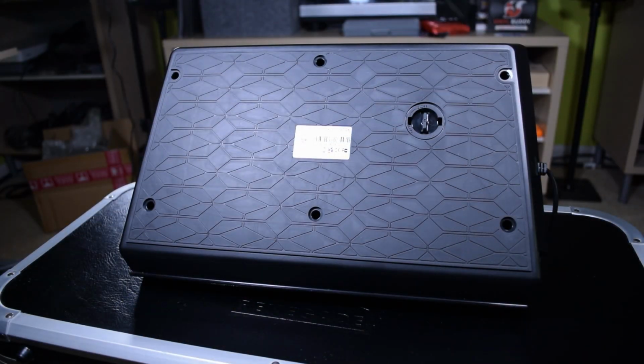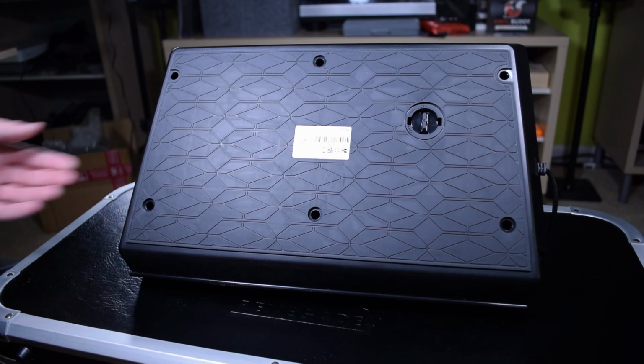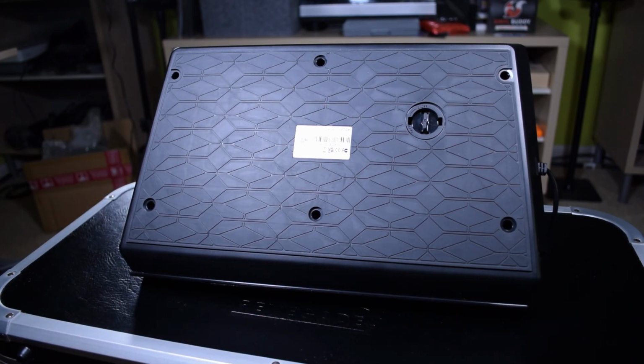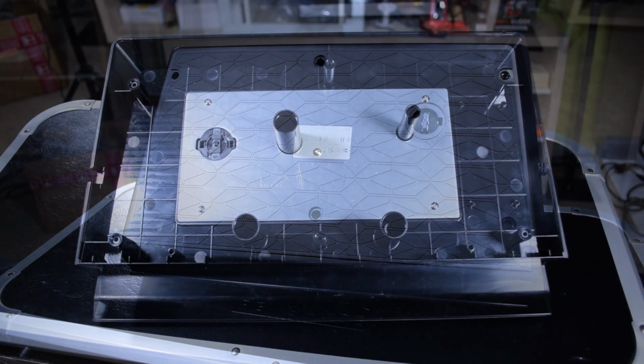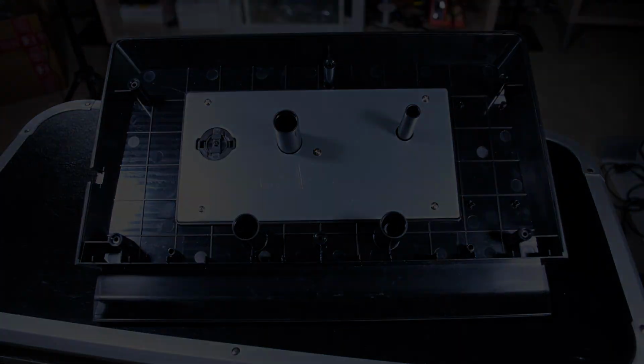If you're worrying about slippage when in use, the anti-slip rubber mat on the bottom is probably the best quality I've experienced in an arcade stick. Whether it's in your lap, or even when playing on a surface, it'll stick well. Also, the weighted metal plate found on the bottom half helps in not making it flimsy but reasonably hefty at 5 pounds. If you're scared of the lightness of the Drone 2 at 2.6 pounds or the bulk of the Obsidian 2 at 7.39 pounds, the density of the Titan might be the sweet spot.